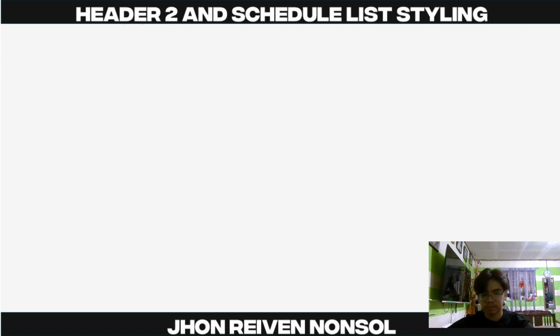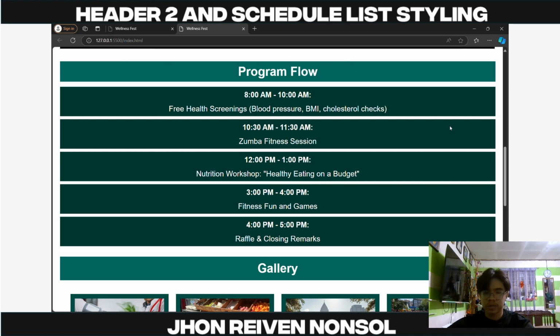Design na natin, alright? So, sa actual design natin, as we can see, we have the program flow, which is the light emerald green kanina, na naka-text align center, and has a white font color, kumbaga tawagin. Tapos ito naka-bold yung ating time, since kanina sa CSS natin naka-bold, and also free health screening. Yan na nga, namomodify na dito or nasasabi na yung mga details, and we do group selector about it. So, hindi namin pinaulit-ulit yung pagka-type. So, that's it for the program flow section.